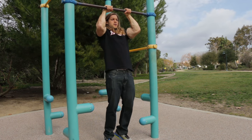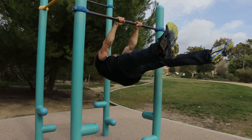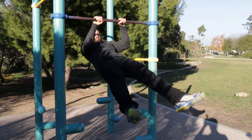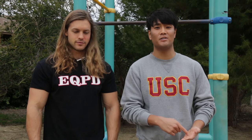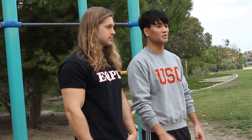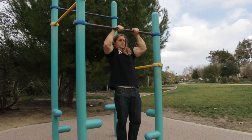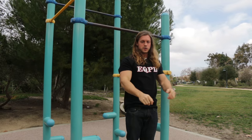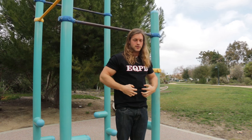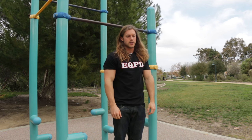Now that you guys can hold 30 seconds of the straddle front lever, the last step would be finally achieving the full front lever. Christian here is gonna demonstrate as an expert. The final progression — the full front lever — should look like this. Make sure the elbows are fully locked out. It's all core strength, so this is really good — it's a compound static hold that strengthens your joints, elbows, shoulders, lats, and again, it's all core.